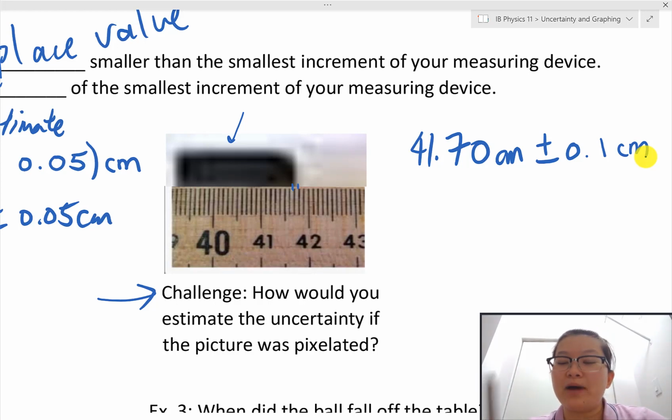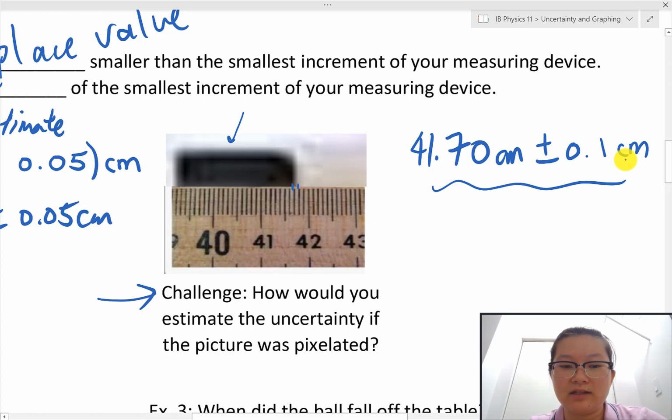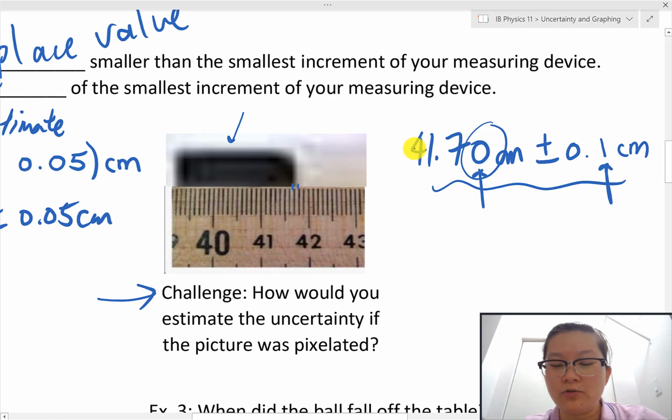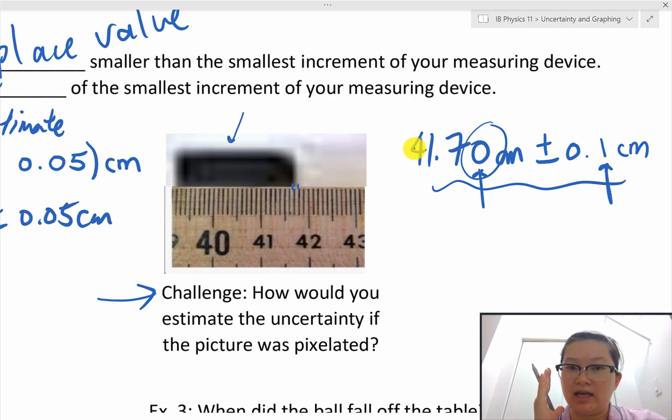Okay, so here I am actually not done because this is really weird, because you might notice I'm reporting this 0 here in my 100th place as being significant, but then my uncertainties tell me that I am uncertain to the 10th place. I don't even know if I can be certain at all about this 0 here. So here's a rule of thumb whenever you write your uncertainties: wherever your uncertainties end, wherever that place value is, your actual number needs to be rounded to that same place value.